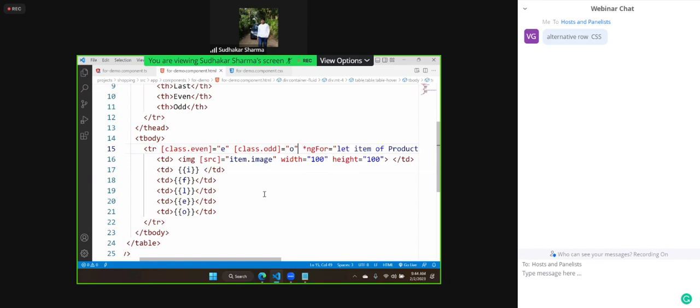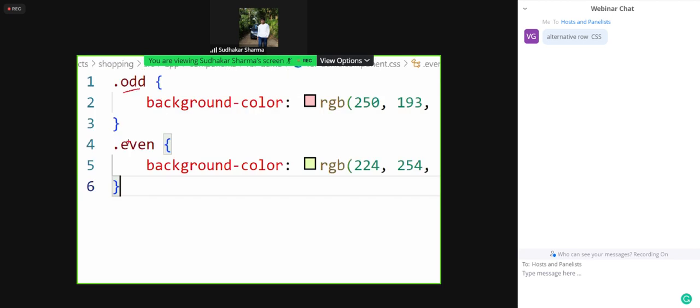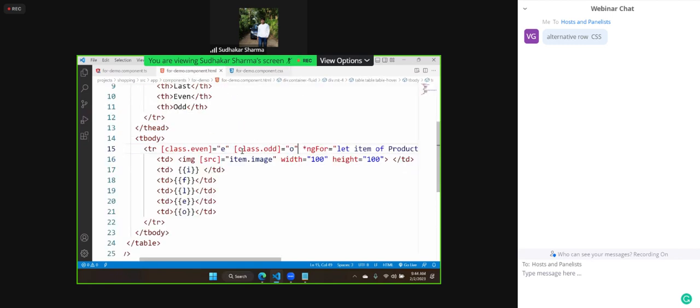This is the advantage of knowing the occurrence, whether it is even or odd. So what are the points here? First, we need to create two classes, one odd and another even. And if it is an odd occurrence, apply odd effects.